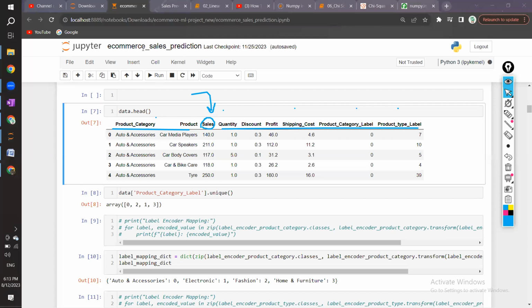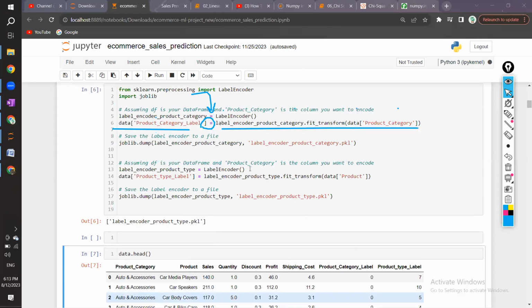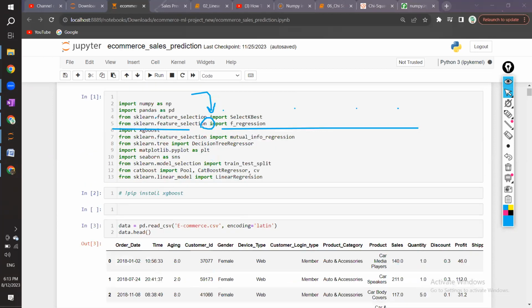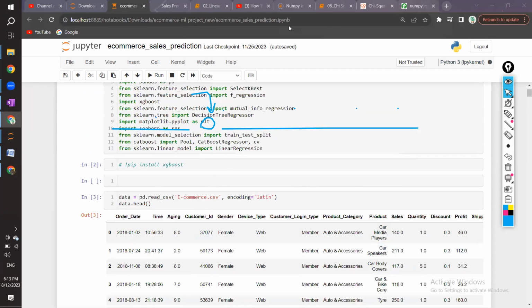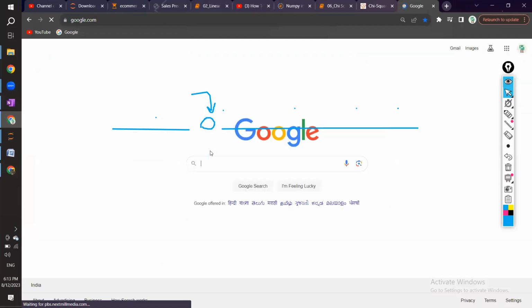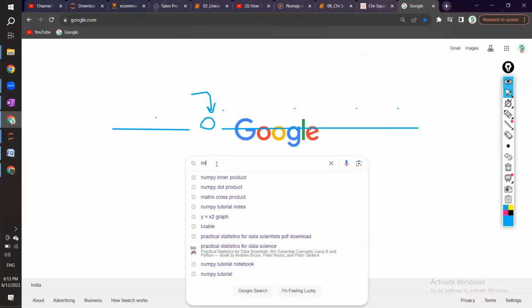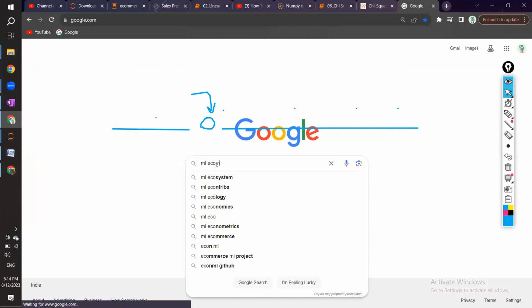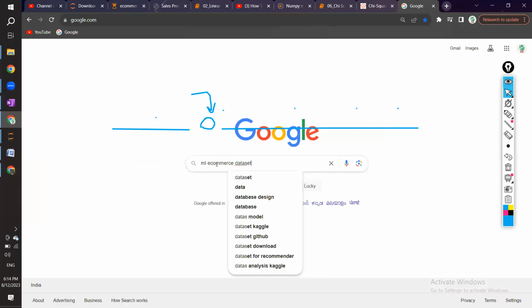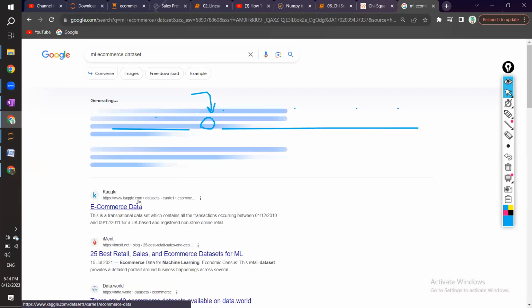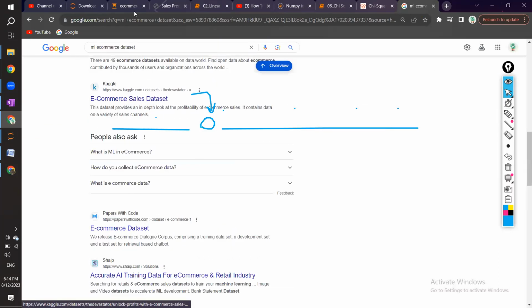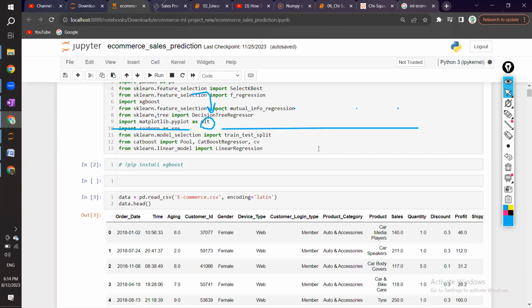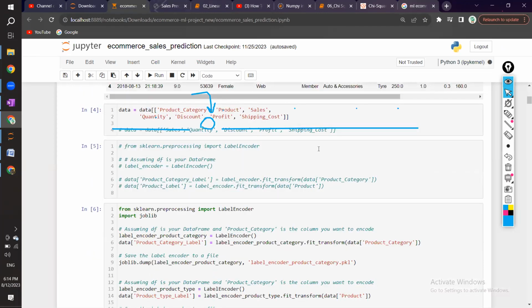Yes, all these are open source e-commerce data. General data, normal data, we have picked it up, and you can also find this e-commerce data if you just search for it. I will show you once we start learning. You can search for an ML e-commerce dataset. You will find hundreds, on Kaggle, iMerit, data.world, so many websites are available. You will find it so easy once we are done with the concepts.